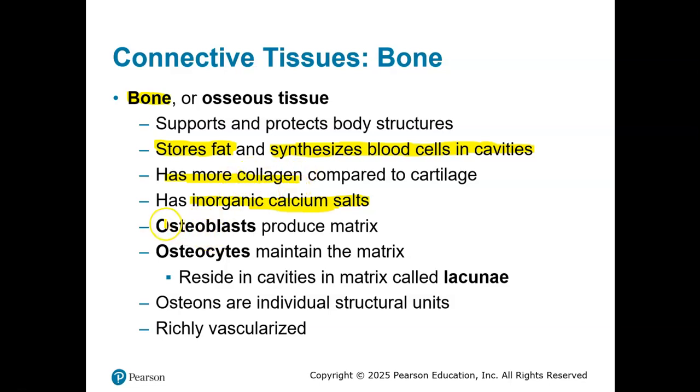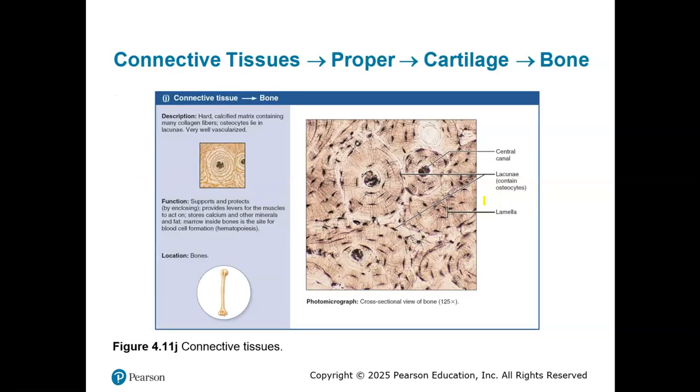So the cells of bone start with osteo. Osteoblasts produce bone matrix. Osteocytes are the mature bone cells that are surrounded by the matrix. Bone is highly vascularized. Make sure you know that. Bone is highly vascularized, and bone can repair itself and remodel where cartilage can't. If you have a broken bone, it can repair itself. And bone is like skin in a certain way because we're constantly losing bone tissue. It's at a slower rate than skin, but we constantly lose bone tissue and then rebuild it.